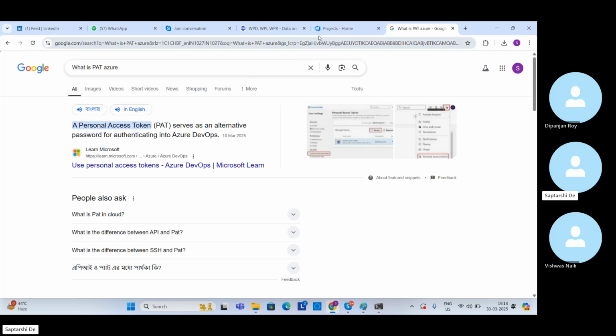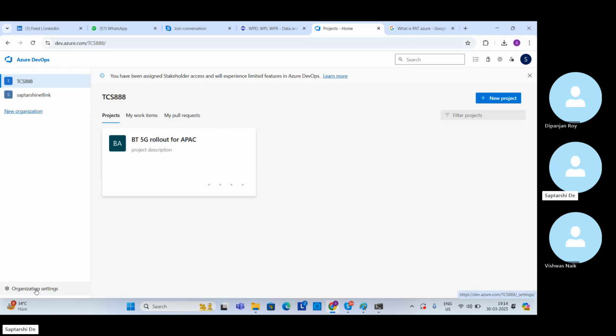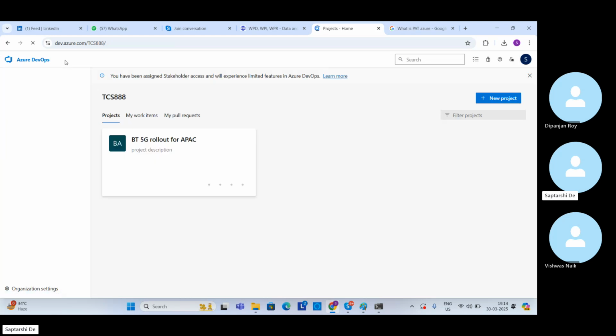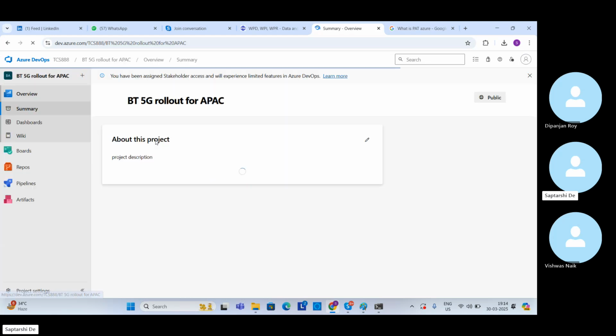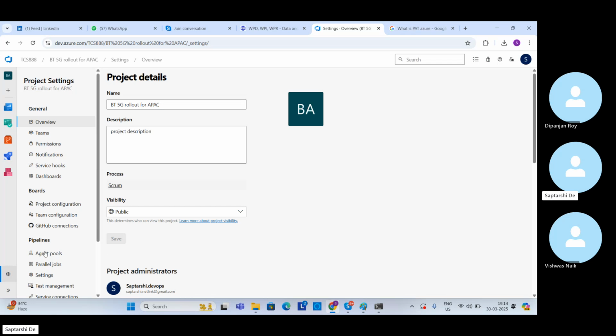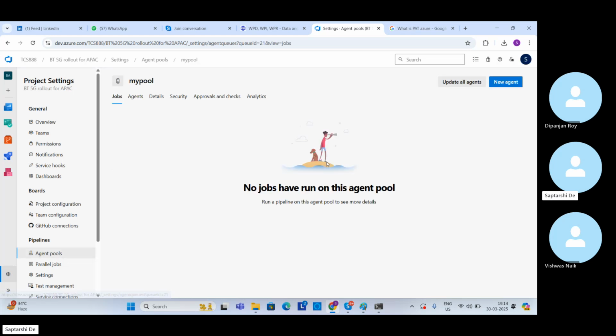In order to create the PAT, you go to this project, organizational settings, and no, sorry, TCS 5G rollout, project settings, agent pool. My pool has already been created.